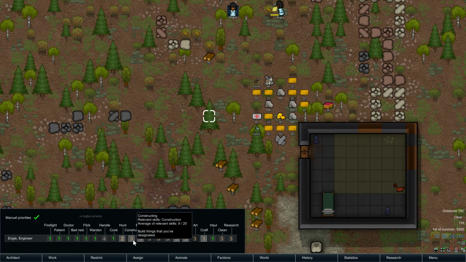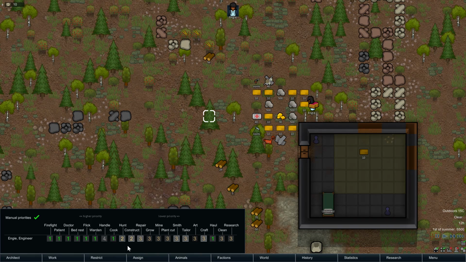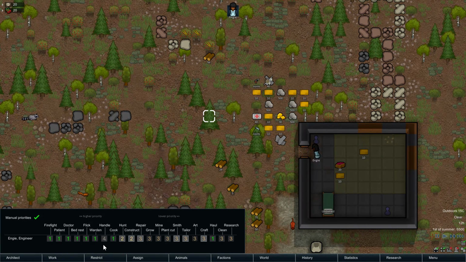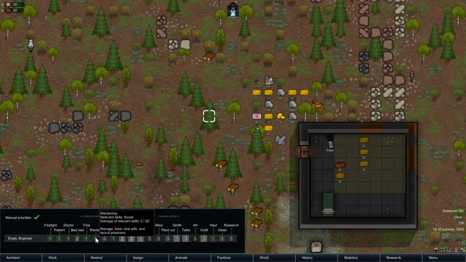Definitely cook. Cook if I have it queued, which I won't for a while. I don't even have a stove. But definitely take care of yourself. This is the emergency stuff, basically. Except warden and flick. That's just kind of whatever. And bed rest, really. Not a huge priority there. So in fact, what I'll do is bed rest 2. Warden 1, that's fine. This is like when you get a prisoner, feeding them, talking to them, trying to recruit them, stuff like that.